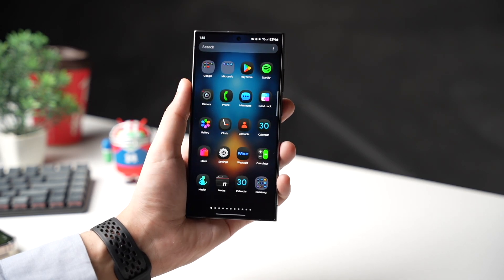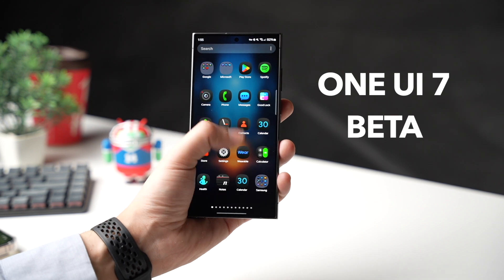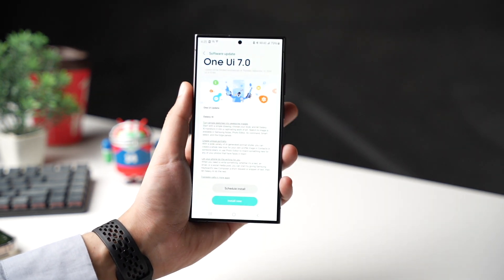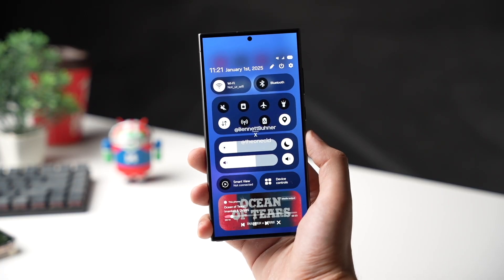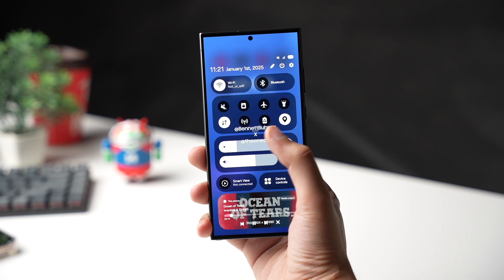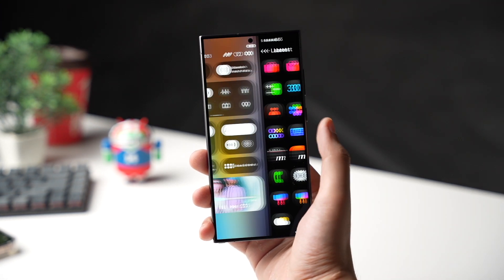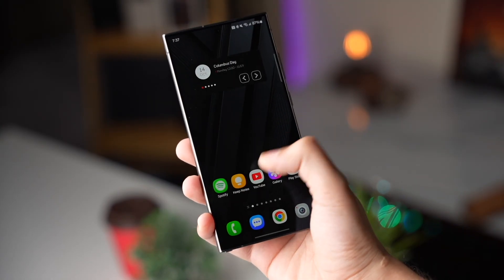In this video, I'll explain how to prepare your Samsung Galaxy S24 Ultra for the One UI 7 beta update that will be here in a week or so. A lot of One UI 7 beta leaks have already been moving around. This new update has a lot of new changes like a redesigned quick settings panel, new icons, new animations, and many more. If you want to try out the One UI 7 beta update, then make sure to prepare your Galaxy phone.